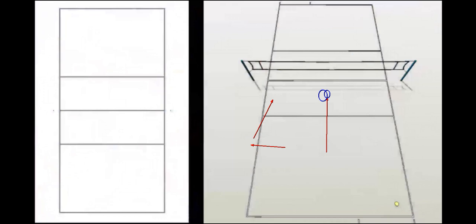So, you look at somebody that's coming in from here, blockers over here, defenders over here. This creates a completely different angle of attack. You look at your shots, your biggest areas that you want to be focusing on is the big sharp angles, which then essentially sets up your line shots. Now, if you look at the best players in the world, they're understanding this and then creating offensive systems around this. So let's look at some really good examples.